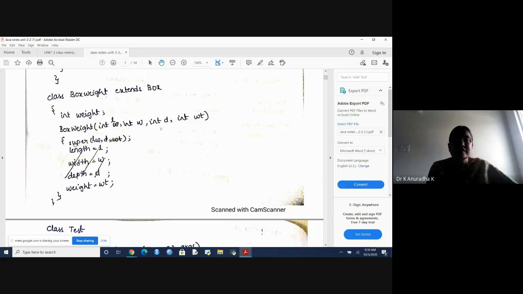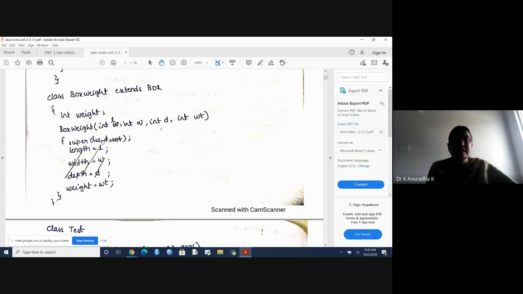Next, after that, this is important. Now we are discussing super of parameters. What are the parameters here? L, W, and D. Okay, here close the parenthesis. And now here, super of L, W, D. Understand this statement. This is the first statement inside the BoxWeight constructor.